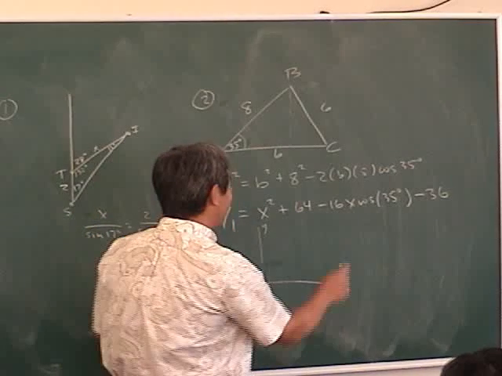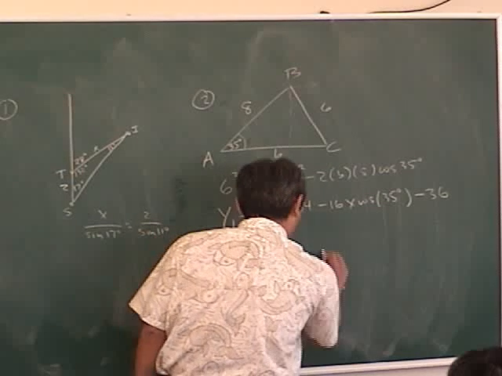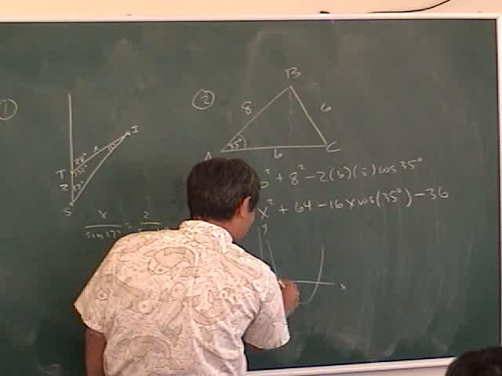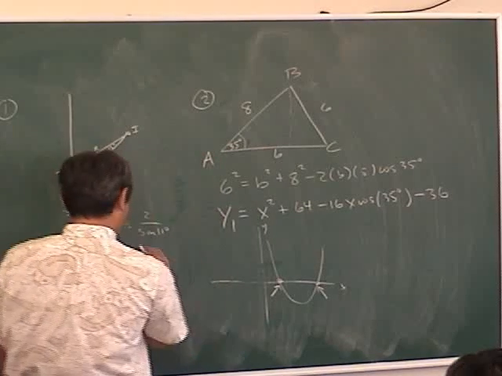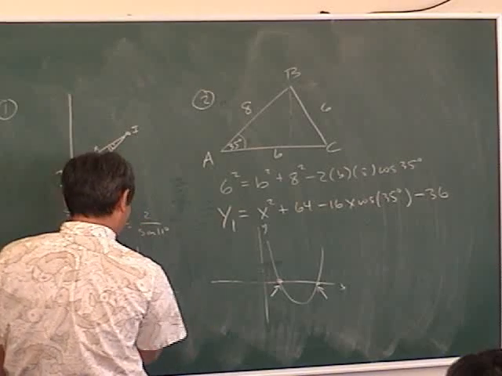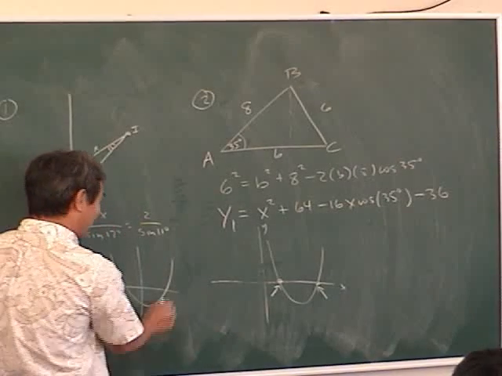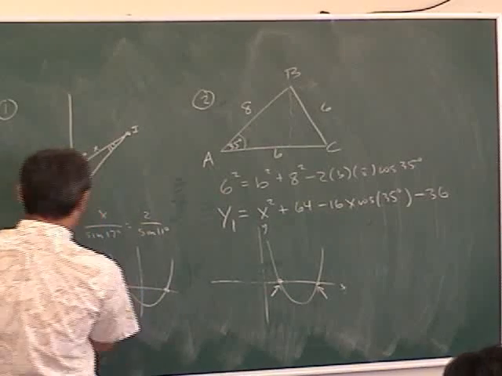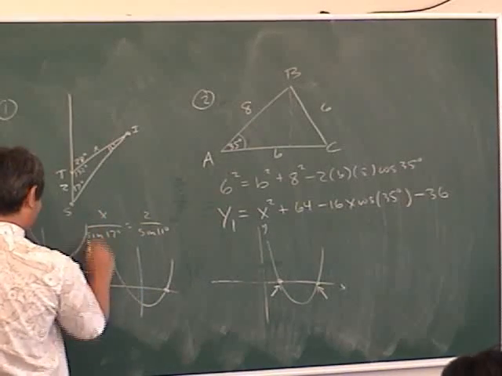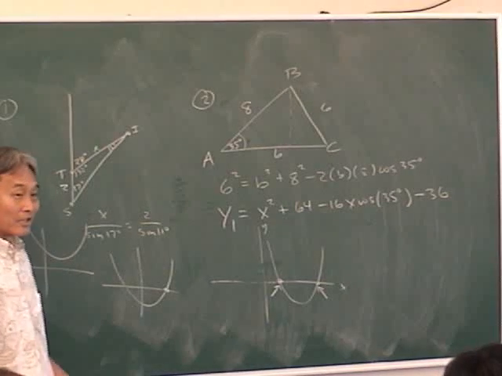Okay, now, if you graph this on your calculator, you're going to get a parabola opening up. See how there's two answers right here? Here's one and there's the other. Remember I told you guys this? And what if you graph it on your calculator and the graph looks like that? One solution. Then there's only one answer. How come that's not an answer? Because it cannot be negative. Or, what if you graph it and the graph looks like that? Then there's no solution.